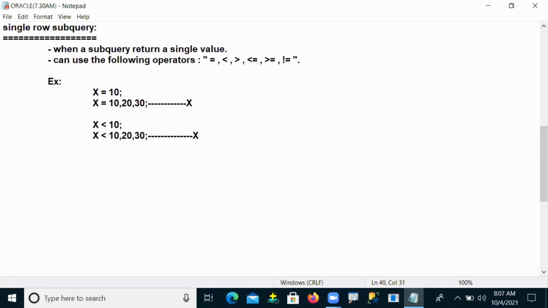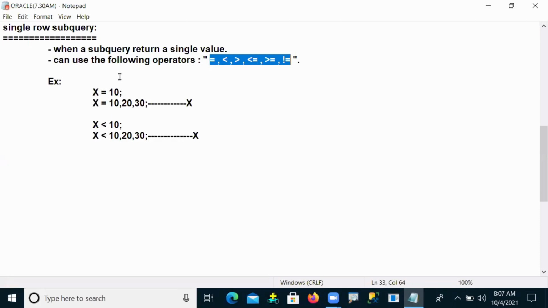So by seeing this example, what do you understand? The equal, less than, greater than, less than or equal to, greater than or equal to, and not equal to operators are used for comparing only one value. We can't use them to compare multiple values.